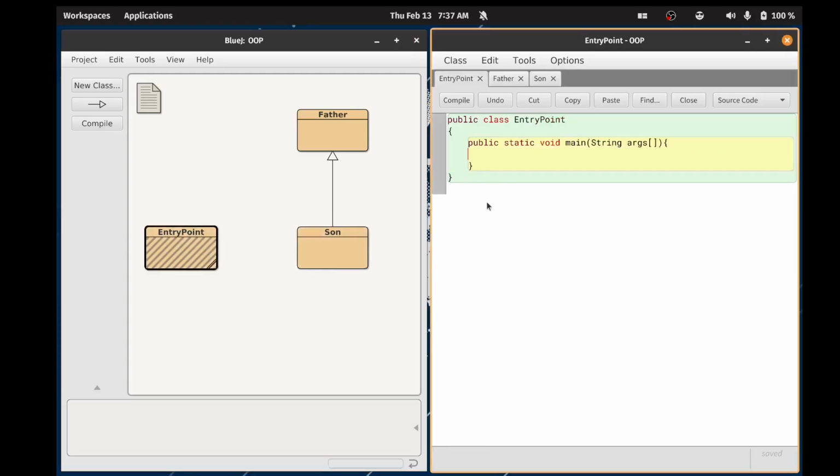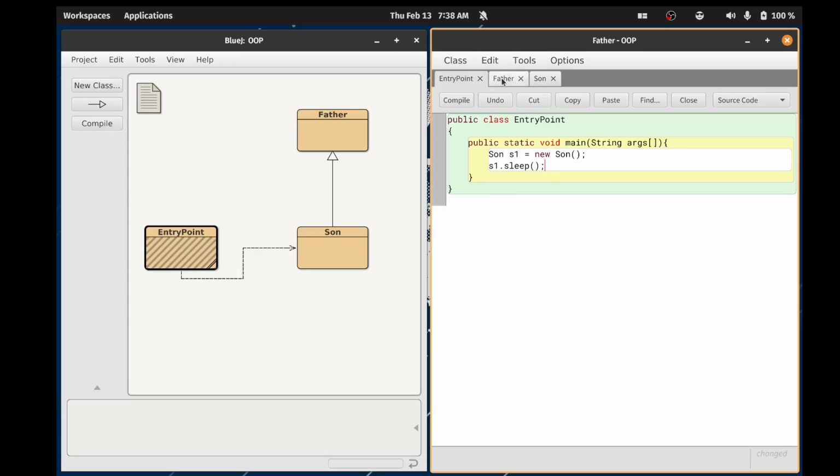Anyway, let's go back to the entry point. This is where our program starts. Let's write a program. Let's create a son object: Son s1 is equal to new Son. We haven't defined any constructor, so we're using the default constructor. s1.sleep doesn't accept any parameter, so this works.